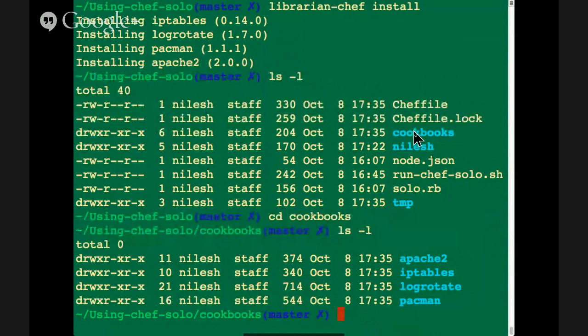Librarian chef install, the very top line on the screen, is the command that we initiate that will, first of all, look if you already have a cookbooks folder, and if so, use it. It will also get whatever cookbooks you wanted it to get and place them in the right location, which happens to be the cookbooks folder. That's what you prescribed and specified. So that's how it builds up, right? You're getting the perspective of how we go grab cookbooks easily. It's actually very, very easy.